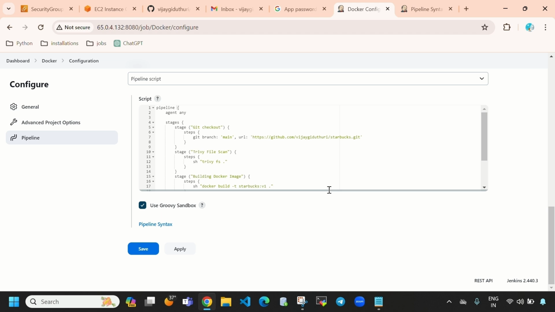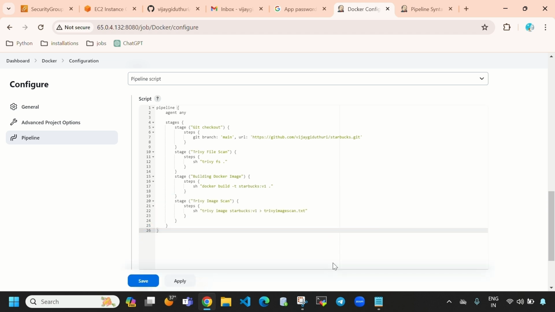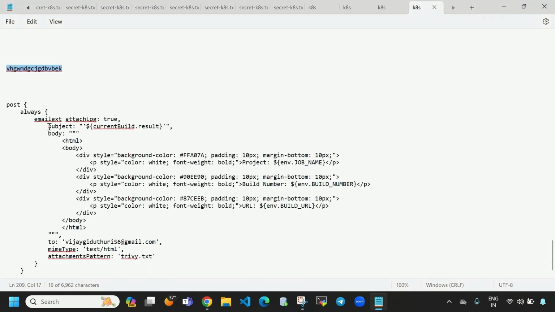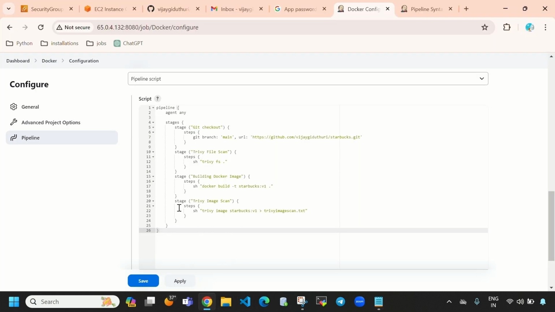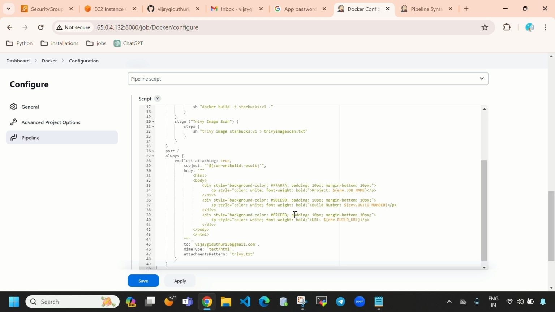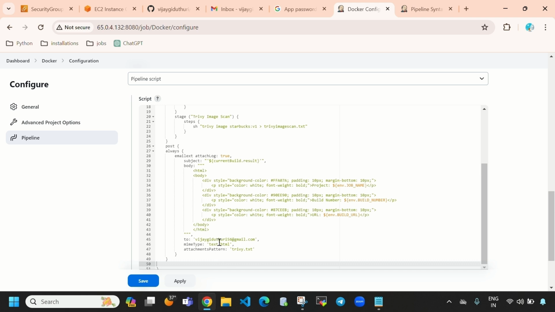Here you can see this is our Jenkins pipeline. Let's enable email notifications for it. Previously I have created one script, guys. This is the script, and I'm going to copy this and explain it in Jenkins. Under stages you need to paste that script, the same as this. So here you can see this is the script, and I will provide this script, guys.